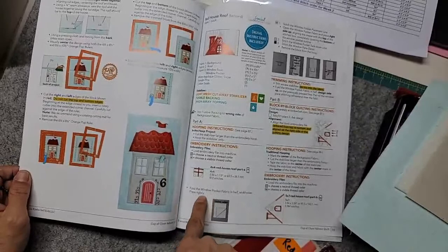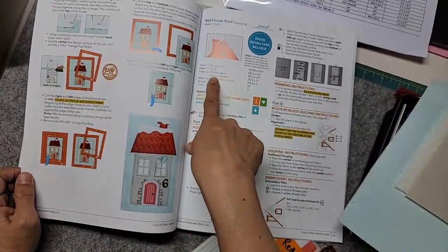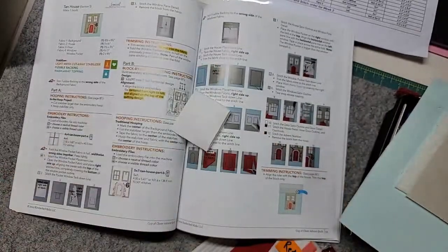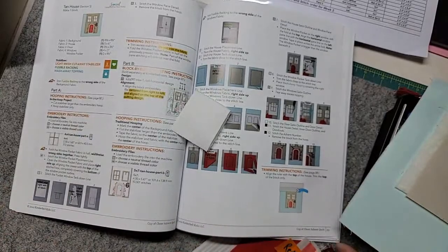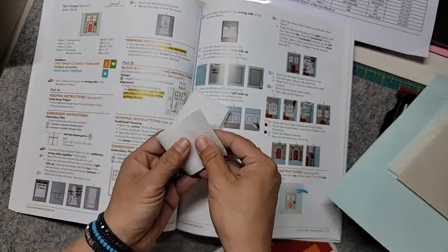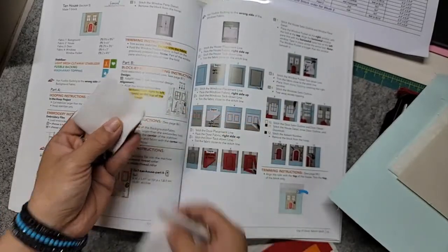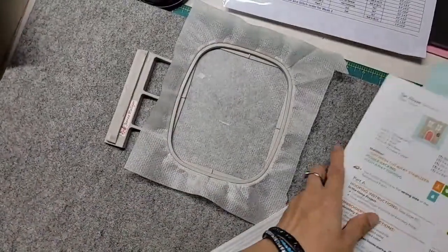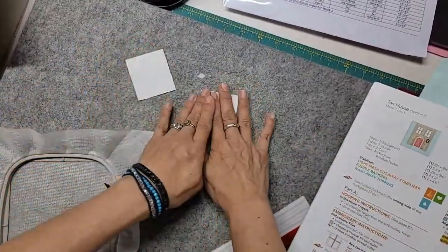Fold the window pocket in half widthwise, and oh, that one's a little bit different. That one's 2 inches by 5 inches. Don't get these mixed up. One's a little bit longer. One's 4.5 and one is 5. Oh, did I cut them the same size? Looks like I did, but it'll be okay. It's like 1/4 inch on either side. So I'm going to go ahead and press these.